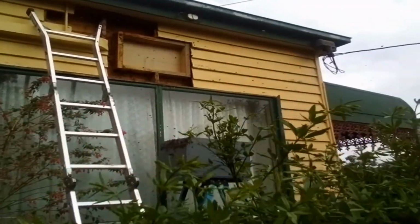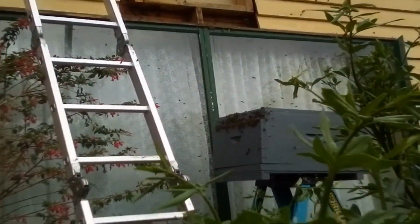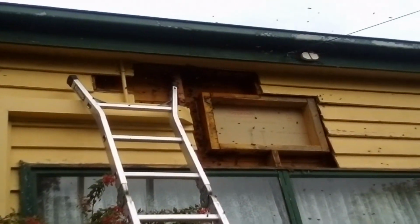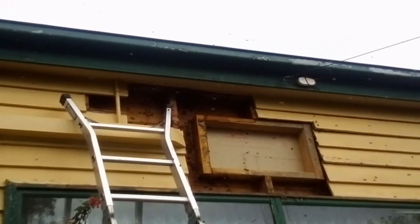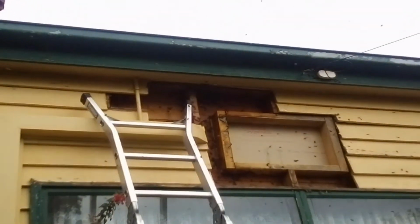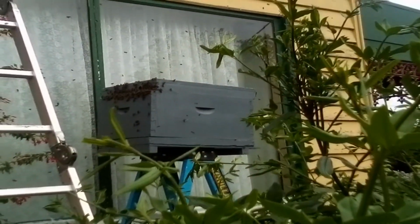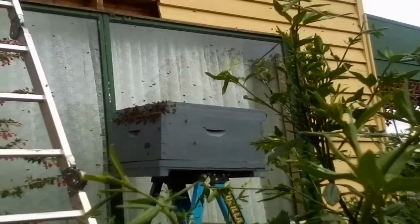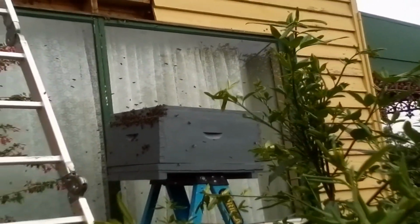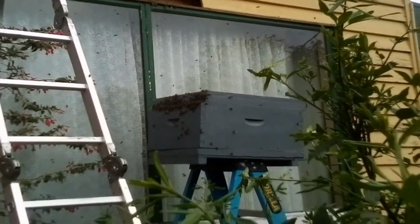So it is Saturday morning. We've just popped out to see what's happening here, and we are finding the hive quite well. Still got a few up in the wall, just cleaning up what's left there. There's a small cluster up in the corner, but everybody seems to be finding the hive. I'm almost certain we've got Queenie in the box. So we're going to leave them here for the day, and hopefully everybody should be moved in tonight. We'll come take a look. But yeah, they're moving.